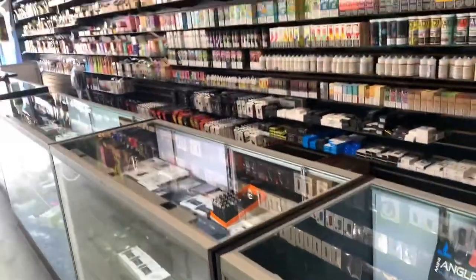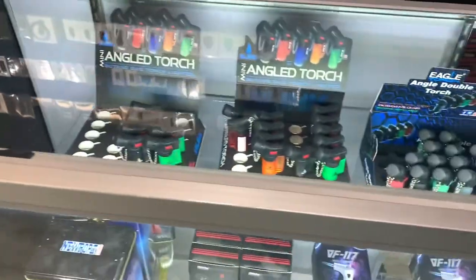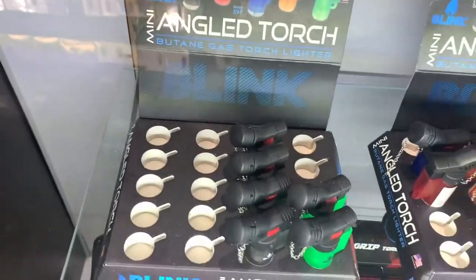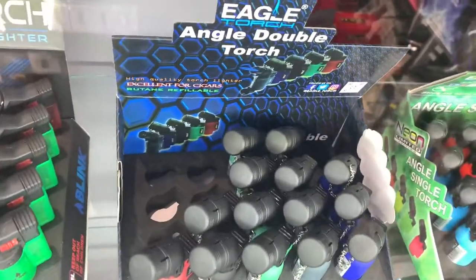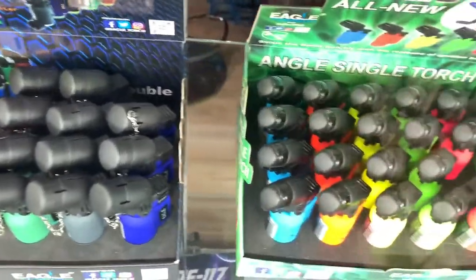We're going to start at this end, and then just work our way down, and then we're going to finish up with both walls. The homie is helping a customer, but we don't mind it, man. We got all types of torches, mini torches, all types of dope stuff in here. I'm excited to get to these walls, man. They got disposables, all types of goodies up in here.